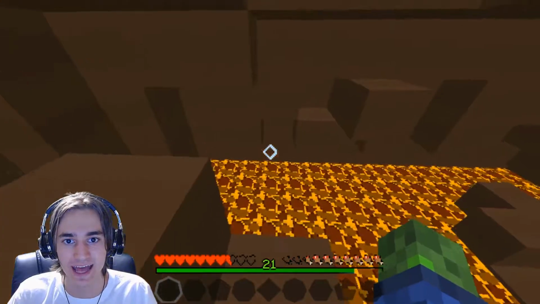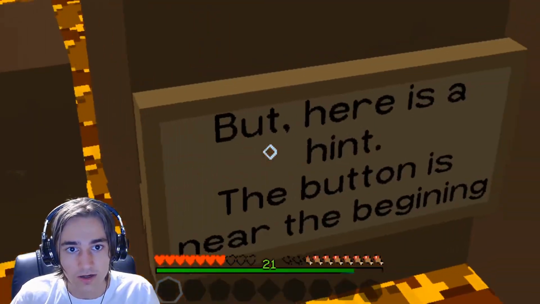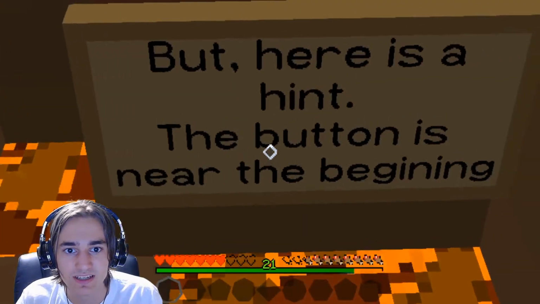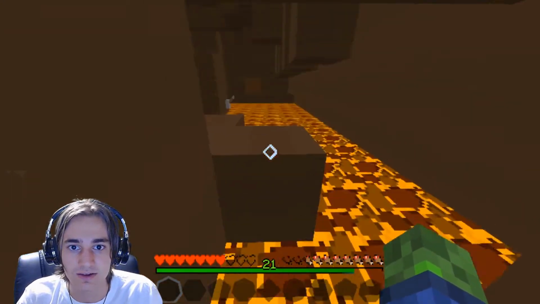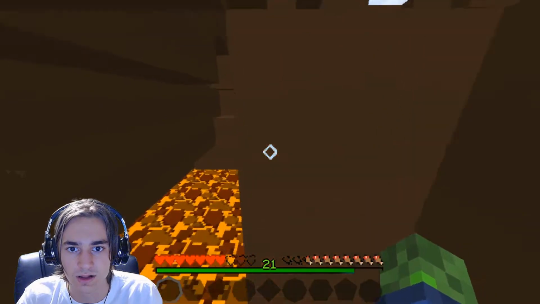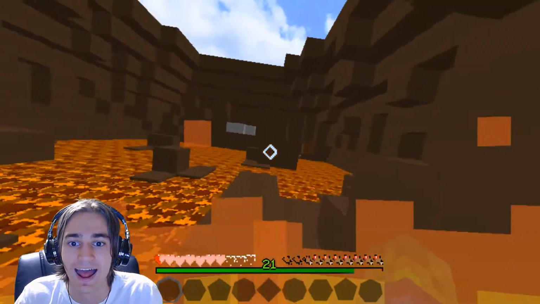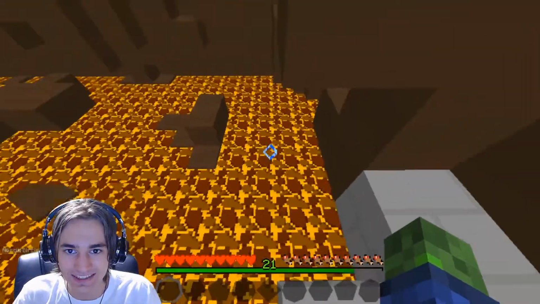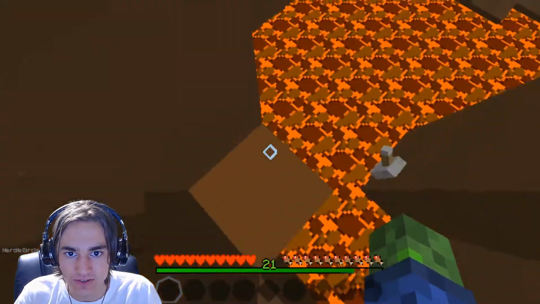What, pray tell, is this? No button here, but good try. But here's a hint. The button is near the beginning. Near the begin... Oh, okay, and I can get down through here. Oh. Well. Okay, well, it's near the beginning, so let's go over here, and, why is this?